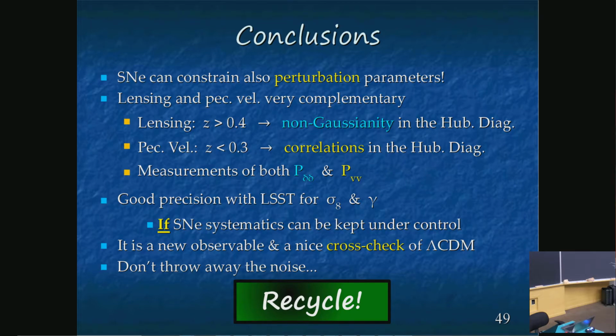So you didn't say much about the covariance matrices. Can you say something about how you estimate the covariance matrices for P VV and also for the non-Gaussianity, the moments, for the first part, for the lensing? So theoretically, given a supernova distribution in redshift and space positions, I use this code by Lam Hui, where you just give it the redshift and the angular position of each supernova in the sky, and it computes the covariance for you. It's all linear theory covariance anyway.